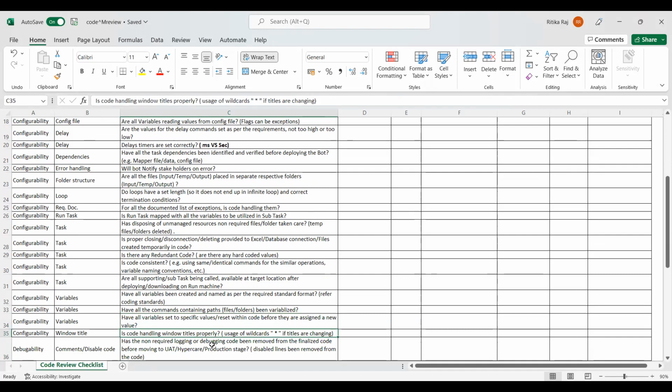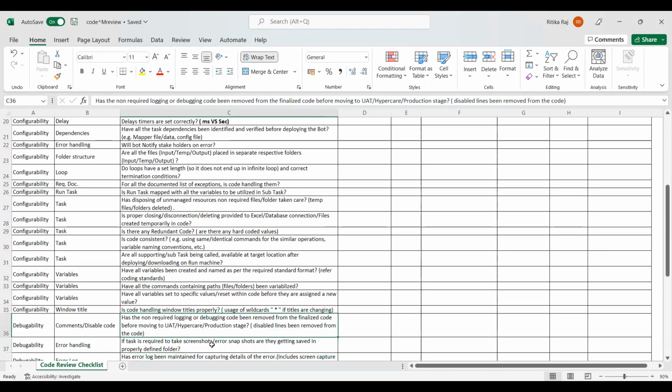Then the code handling: if you are opening an application URL in Windows, you should always use a wildcard, so that even if something gets added at the end of your URL, your bot should not fail because of it. That's the benefit of the wildcard. You are sure that www.google.com is going to be consistent, and anything after that can be dynamic. You can just place an asterisk after that URL.